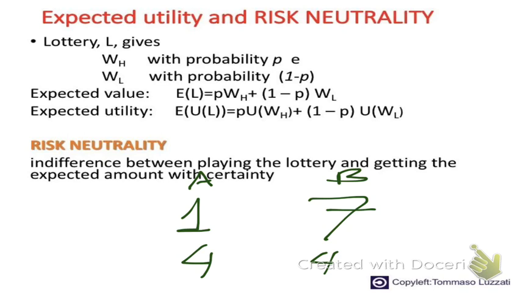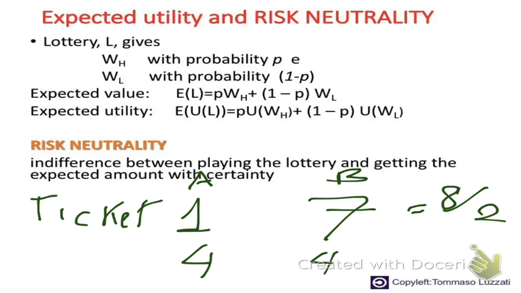Suppose that you buy a ticket of the lottery and you pay €2. In case you have 50% of probability of getting €1 back or €7 back. So the average gain is 1 plus 7 is 8 divided by 2 if the events have the same probability. Okay, so the expected gain is 4. If you don't buy the ticket, you will have 4 before and 4 after the event.